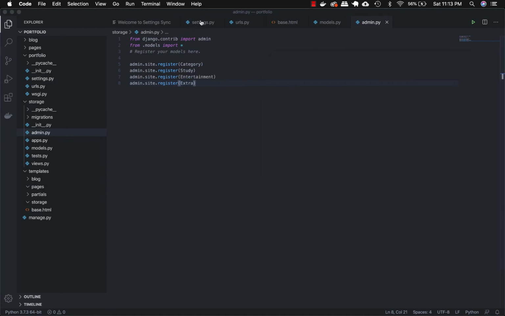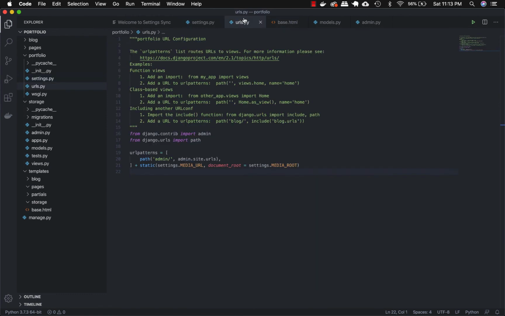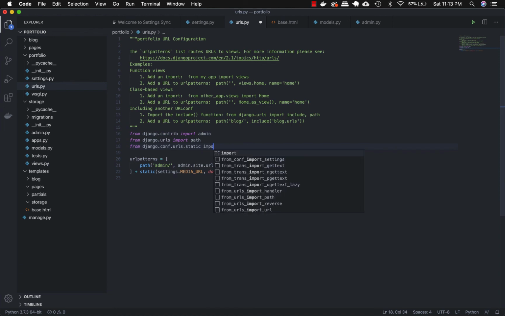Static is not defined, of course. I'll have to import my static. It's my bad. It's like from django.conf.urls.static import static.